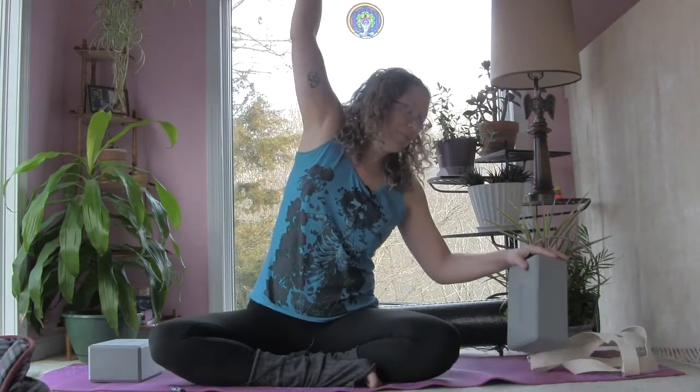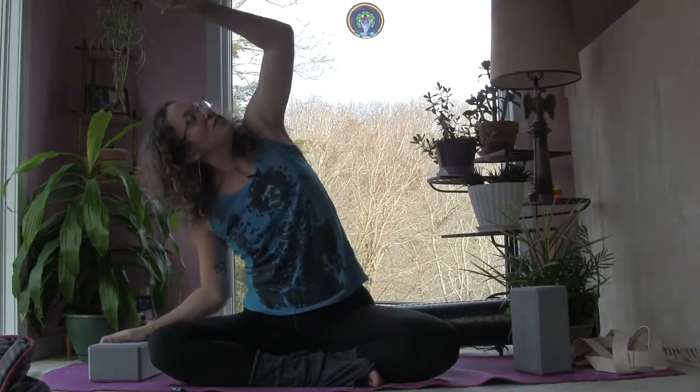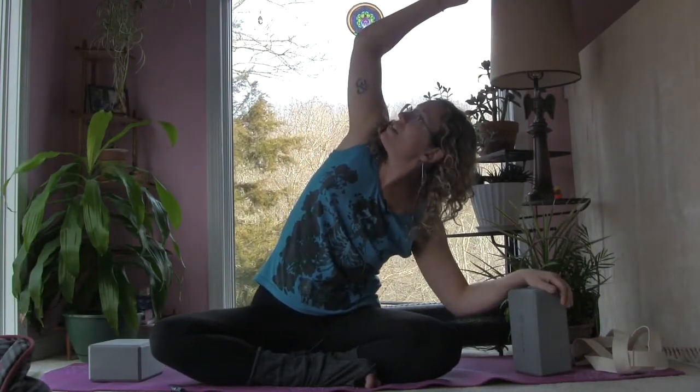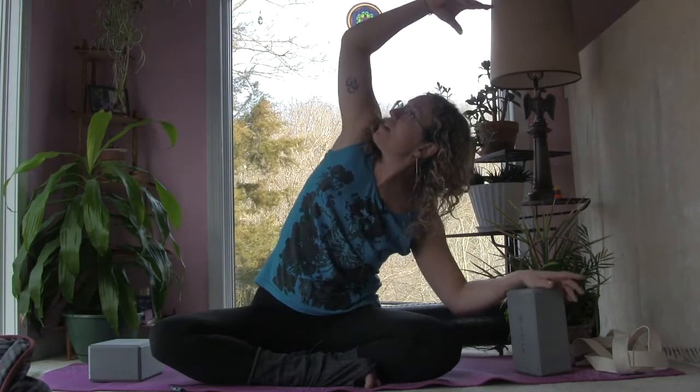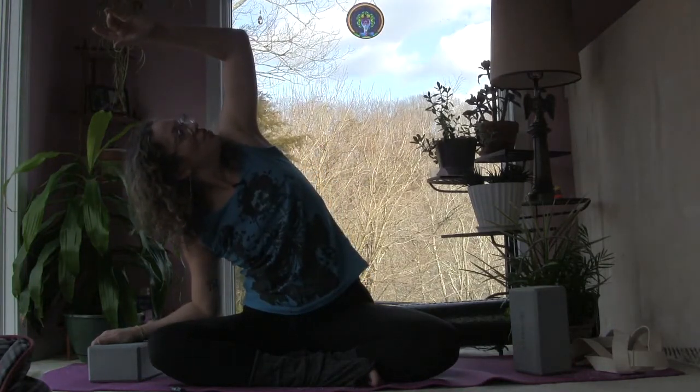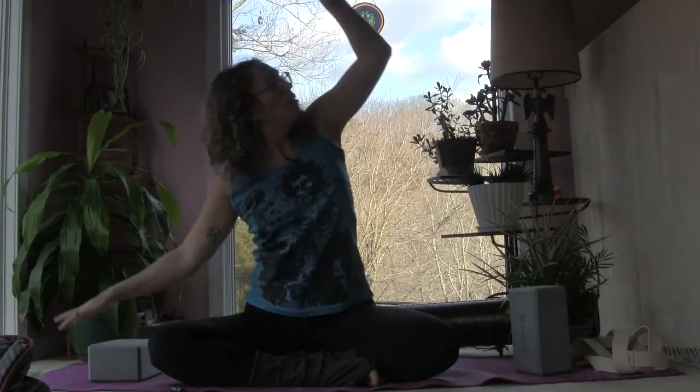So inhaling, one arm up, and exhaling, bending to the side, gaze is up towards the lifted arm. Inhale, arms switch, and exhale, opposite direction, gaze looking up towards that lifted arm. Inhale, arms float. Exhale, C curve. Chest is lifted, gaze is up towards that arm. Inhale, arms lift. Exhaling to the opposite direction, looking up towards that arm. Chest is lifted. Inhale, arms float.